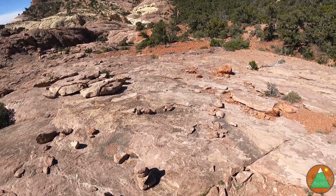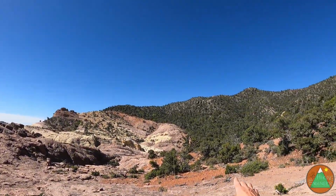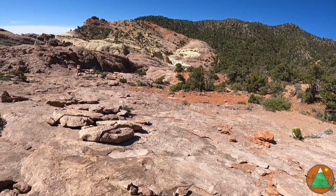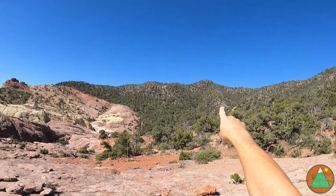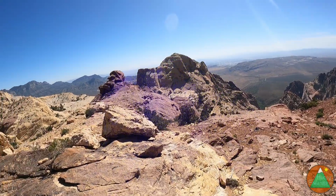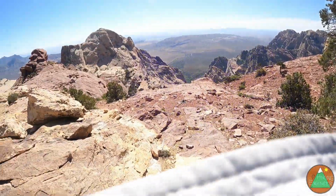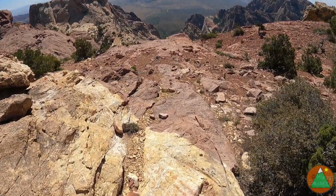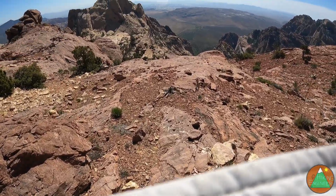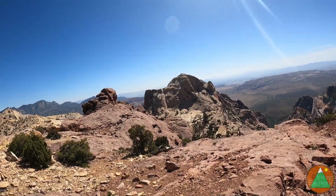So here's a cairn. This is getting harder to follow. So we've lost our, actually no, it's right there. We're continuing to contour. I think this is the main ridge. So if you go up the trail from higher up on the road, I think you hit up there. And so then you can see you have to drop all this way where we're cutting it off. Well, I think we've made it to our ridge proper. Not easy. Definitely not well marked. And I was off the trail line, if there is such a thing. But we need to figure out a way down.